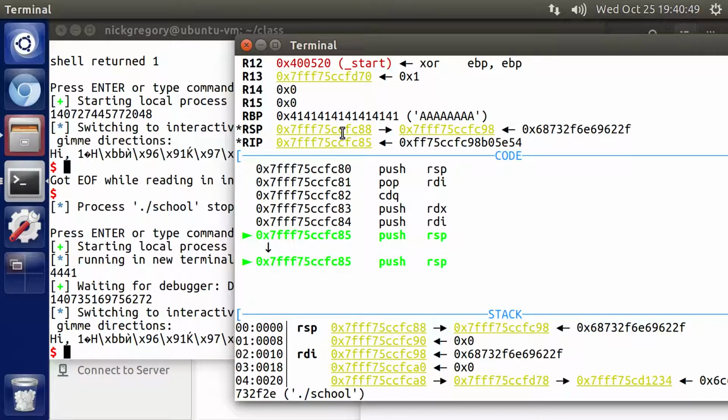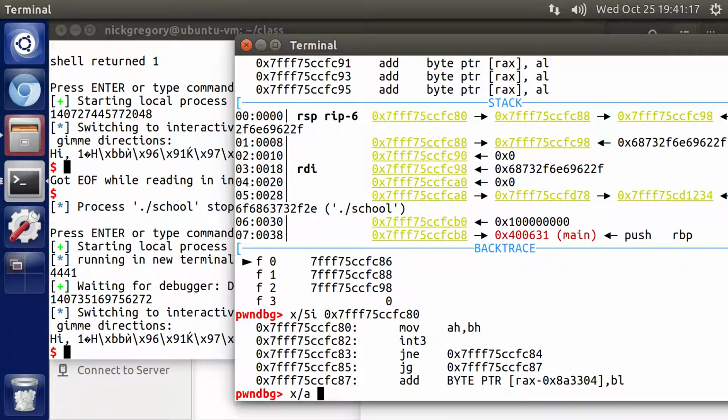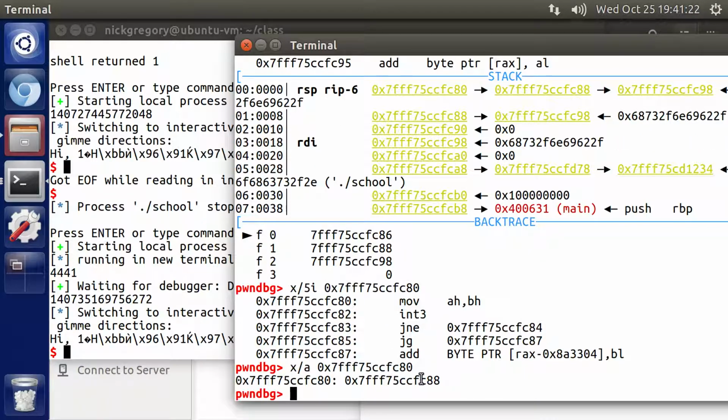However, when we do this push RSP, that's going to decrement RSP by 8 and then put the contents of RSP into that location, which means that the 2 lowest bytes of RSP are now going to be interpreted as an instruction. Right, because our instruction pointer is now pointing at this address ending in 86. However, we just overwrote that with the actual value of RSP. And so sure enough, if we look at this address as an address, hey, that looks familiar.